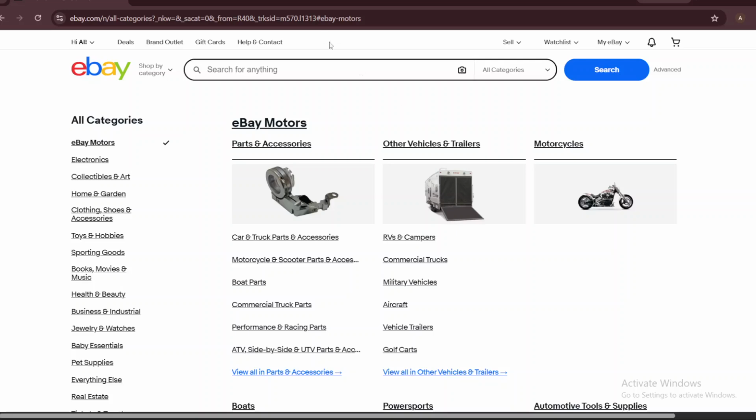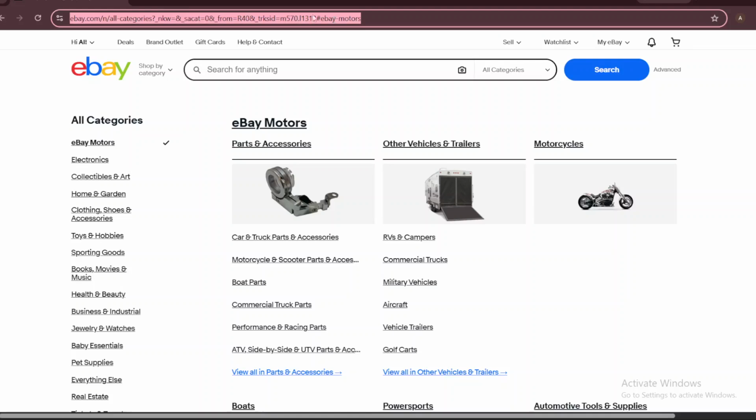All right, let's start. Open your browser and go to ebay.com. I know, that sounds obvious, but stick with me, because the magic happens in the next few steps. You just want the standard eBay homepage for this, nothing fancy.